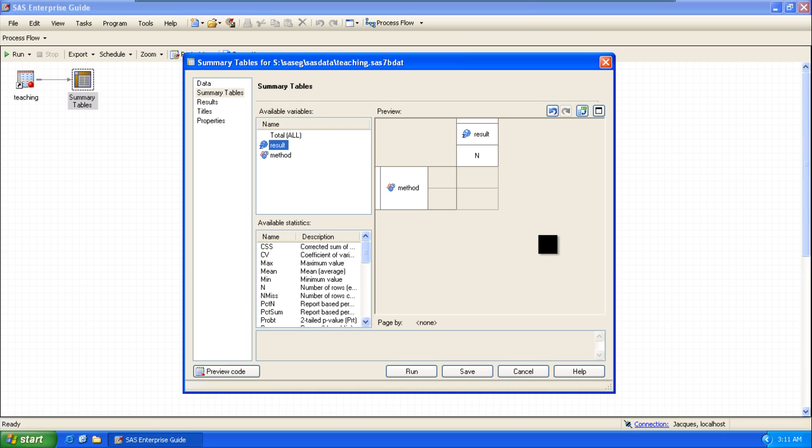Now here at the bottom, we see the available statistics. First we drag and drop mean.